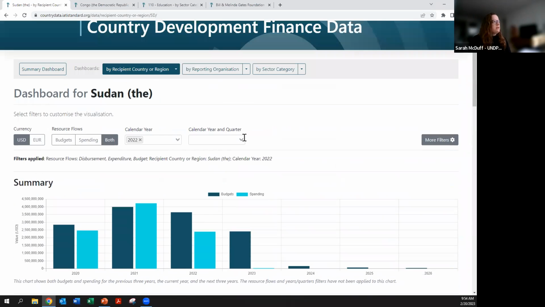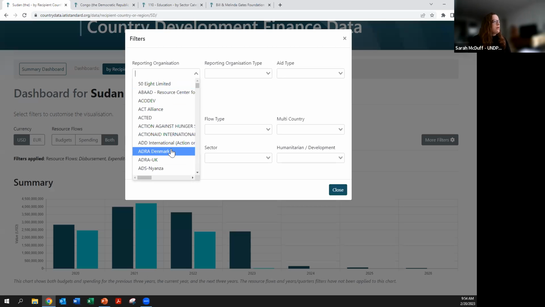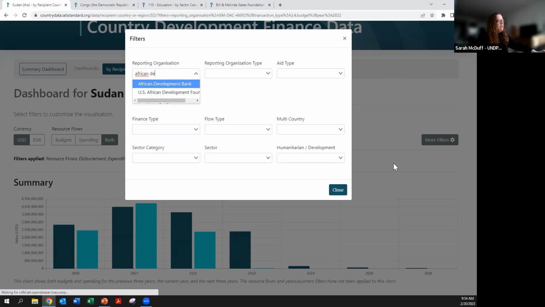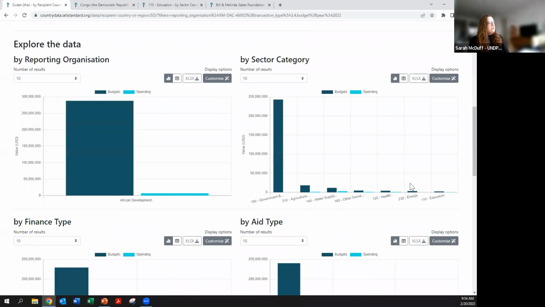If you wanted to look at a particular organization, you can do that. Let's say we wanted to look at the African Development Bank. Then looking down here, you can see you only have the African Development Bank.